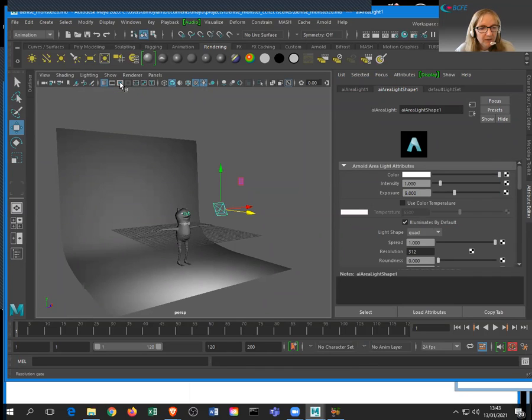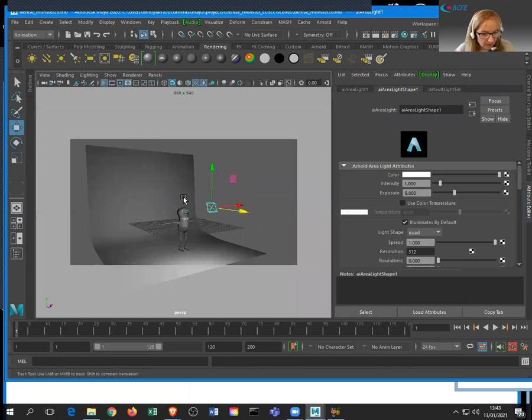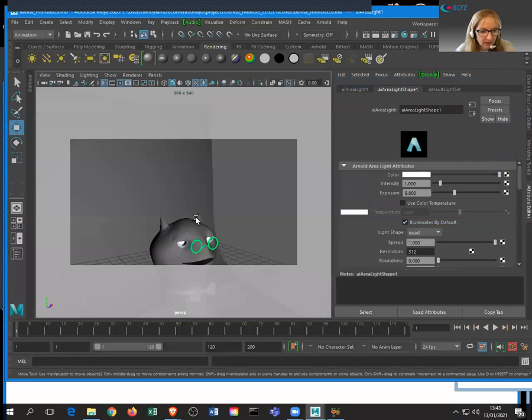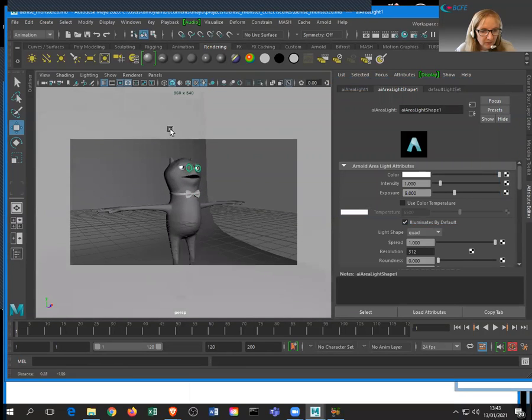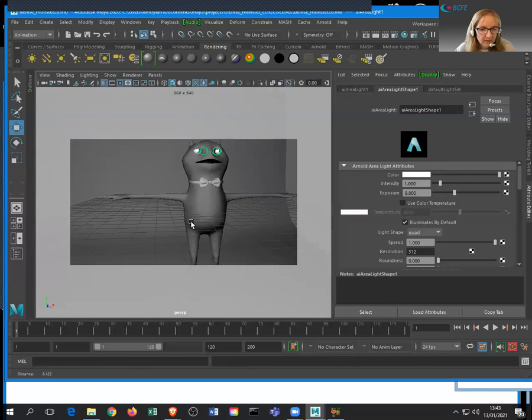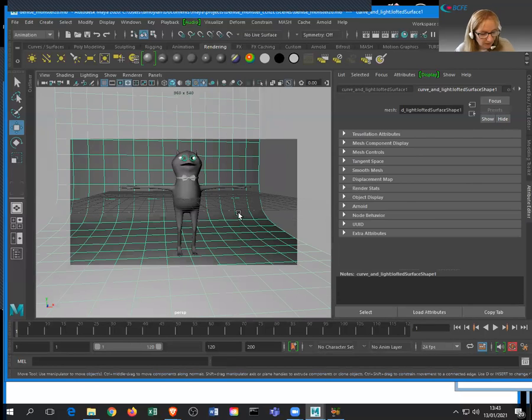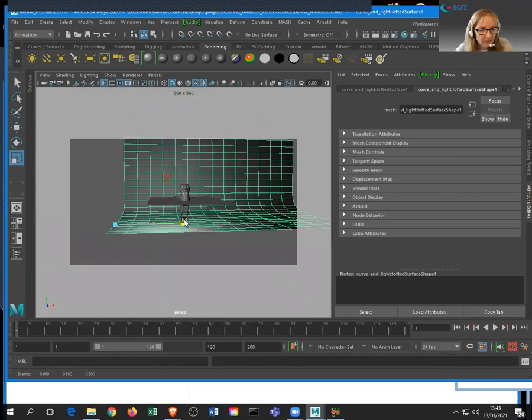This film gate and resolution gate, if I put them on, that shows me what is going to render. So I kind of get a better idea of what I'm going to see in my render. So if I look at something like that, I'm going to move this over or scale it, one or the other, to make it fill the entire window.